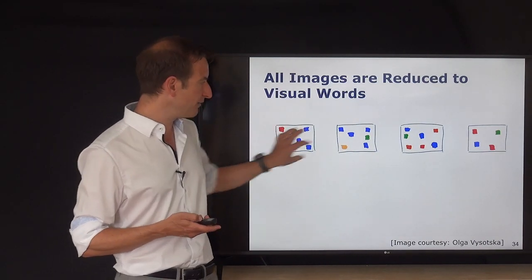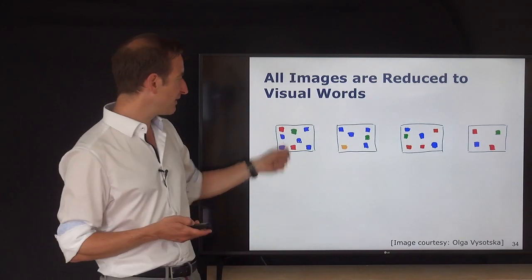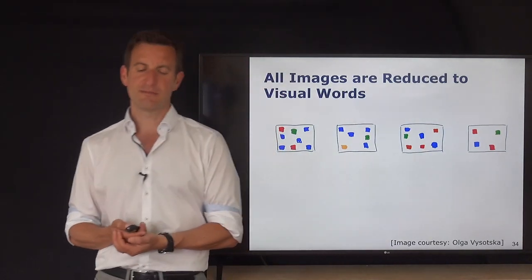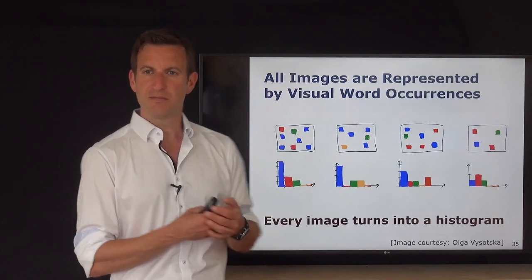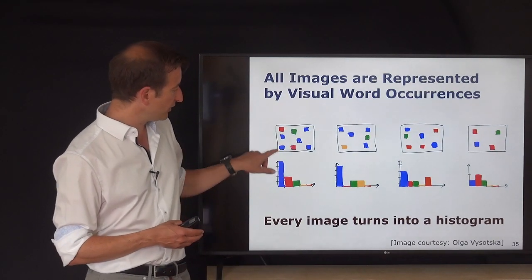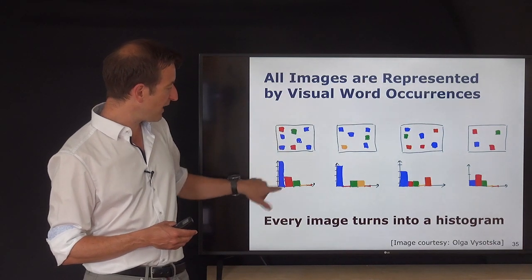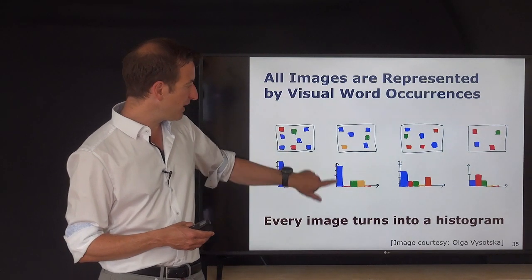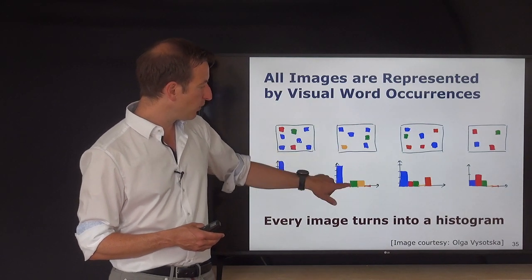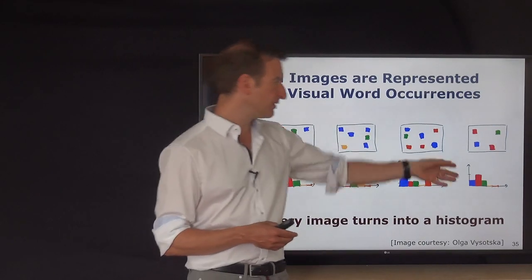And so all of those images are turned into histograms. So we have a histogram for image 1, a histogram for image 2, a histogram for image 3, and a histogram for image number 4. So this would be, for example, the histogram always corresponding to this word. So here we have 5 blue, 2 red, 1 green one, 5, 2, 3. In this example, we have 4 blue ones, no red one, 1 green and 1 yellow one, and no orange one. And here it changes again.